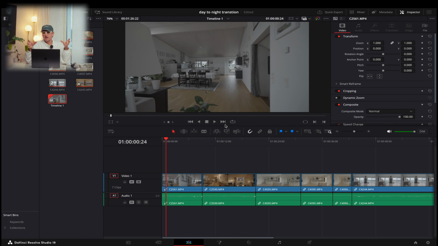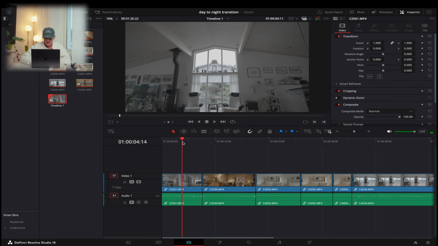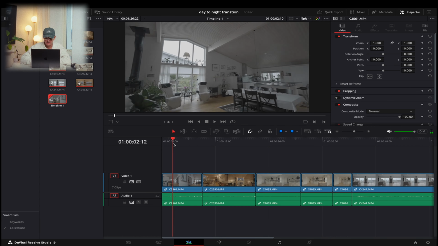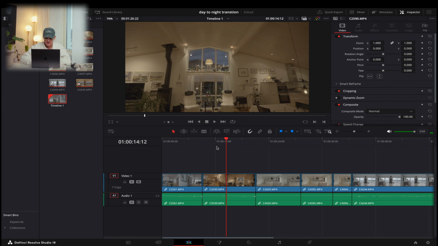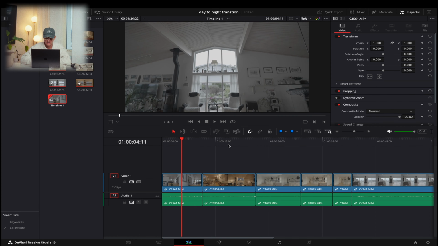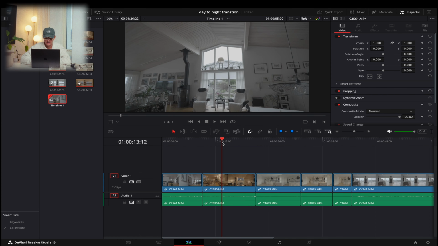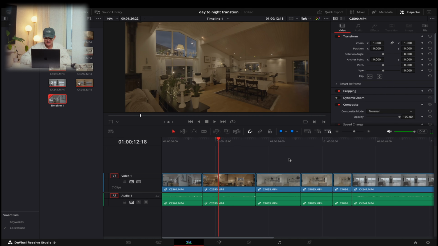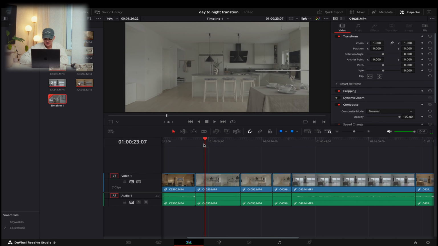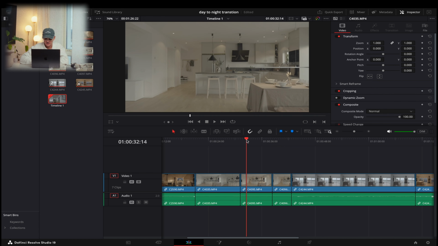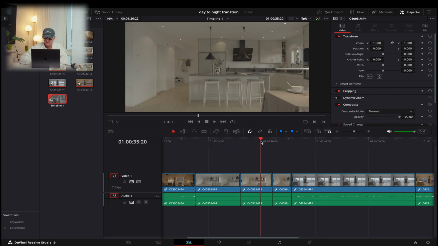So here I am in Davinci and I have 3 different scenarios. I have one here with a lot of movement that I'm just filming up against this window, and I'm gonna try to align it here with the windows somewhere here, you see. So this is what I'm gonna do here. And I have another one where I'm just walking straight with the gimbal. So what I'm doing here is just walking like this, and I'm just gonna try to align this with this.